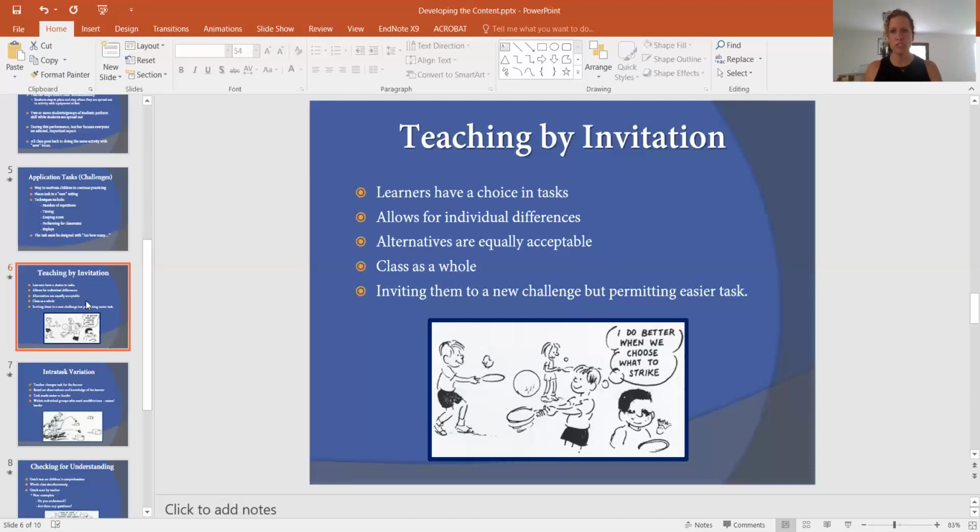So you'll introduce the skill. Today is volleyball. We're going to serve from the service line, which is back here. It's 30 feet away. For some of you, you've never done that. I'd like you to step up to the 10-foot line, and then I'd like you to serve. And if you can do the proper form and you get the ball over, then you get to step back, and you can step back and back. That's teaching by invitation, where you invite the whole class. Here's the skill, and then you have all of these other ways that you can perform that are equally acceptable for all the individual differences. It is the only way that you can appropriately challenge everyone, and it is super important to appropriately challenge everybody.